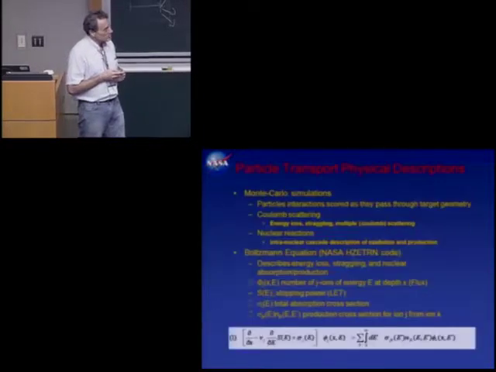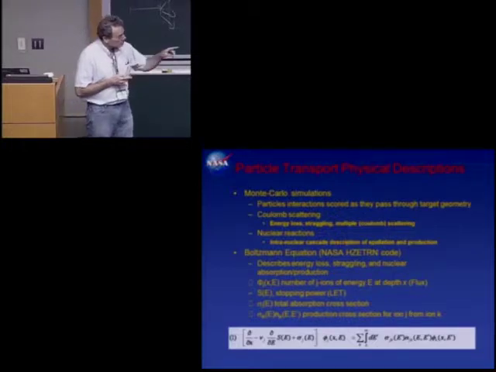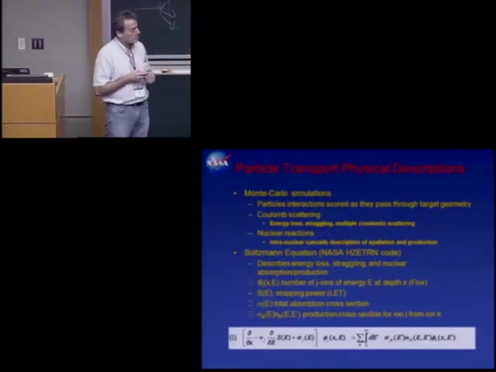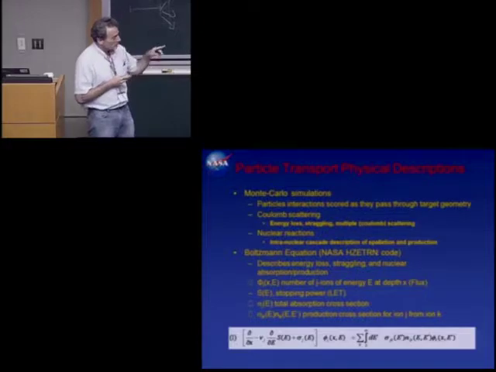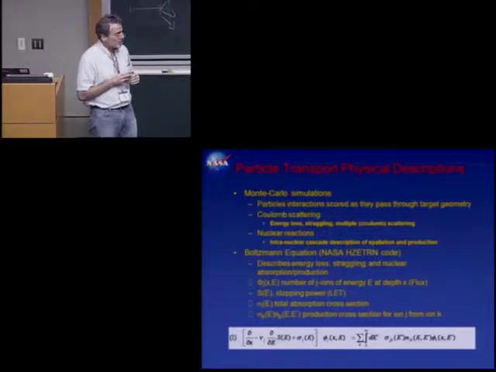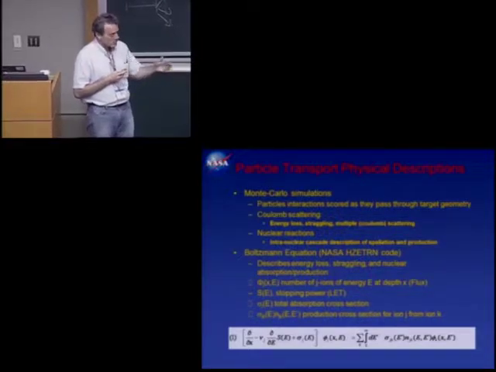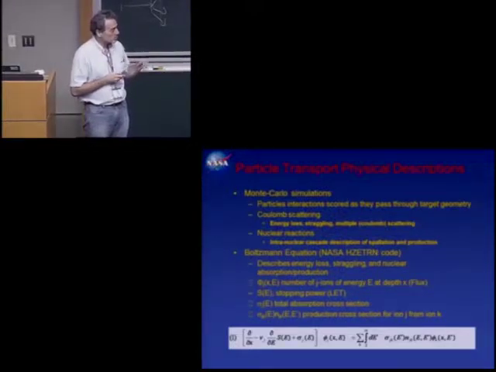Okay, and then the quantities. The solution of the Boltzmann equation is the flux. So it's the number of particles, phi of j, at a given position in the shielding at a given energy. So j is the particle type, it has an energy and a spatial position. And then on the right-hand side, you have the interactions that produce new particles. The new particles can be produced by any particle k, as long as you conserve mass and charge in the nuclear collision. So this is the Boltzmann equation.